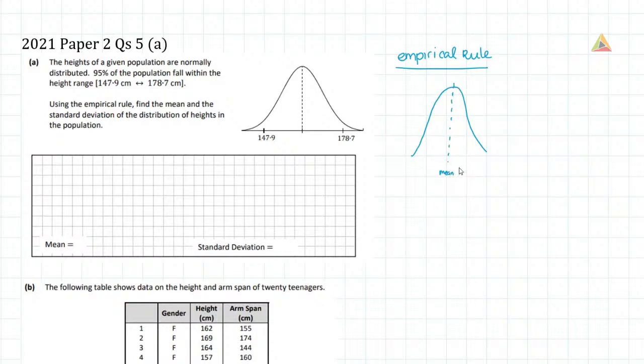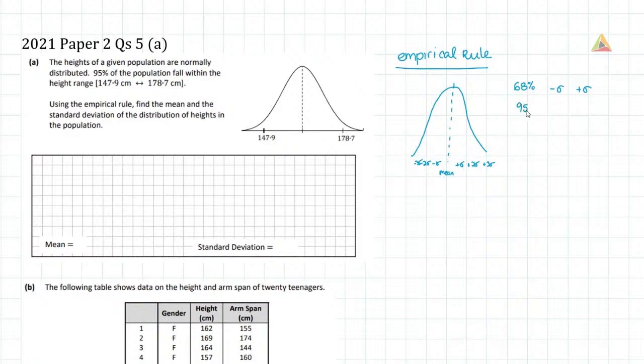And then what we're going to be interested in is increasing by 1 standard deviation, by 2 standard deviations, and by 3 standard deviations, and subtracting by 1, by 2, and by 3 standard deviations. And we get it normally distributed, and it remains symmetrical. And there are 3 important percentages that we're going to be interested in. So 68% of the data is always from 1 standard deviation below the mean to 1 standard deviation above the mean. So that means from here where we subtract a standard deviation from our mean to here where we add a standard deviation to our mean.